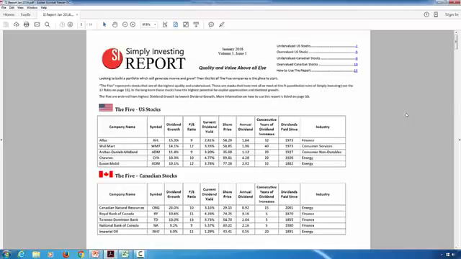What we've done here on the first page is provide you with a list of stocks that have met all or most of the 9 quantitative rules of Simply Investing. Those are the 9 criteria we talked about earlier. We've listed these stocks from highest dividend growth to lowest dividend growth. So you want to focus on the ones that have the highest growth first. In the long term, these stocks have the highest potential for capital appreciation and dividend growth. So if you're looking to start off and build a portfolio today, these are the stocks that you would consider first. We've listed 5 US stocks and 5 Canadian stocks.